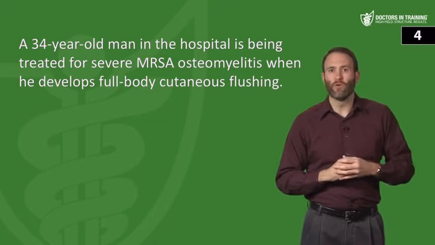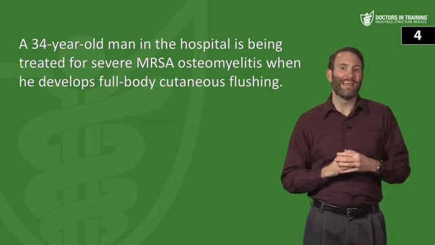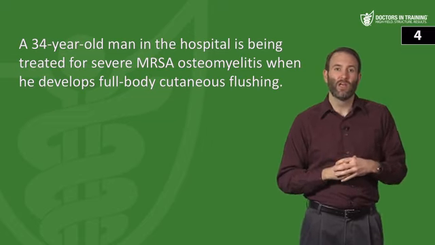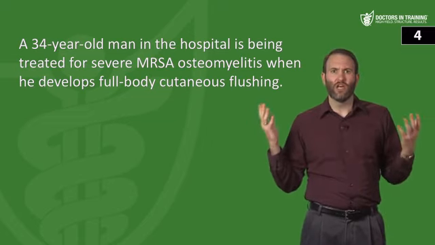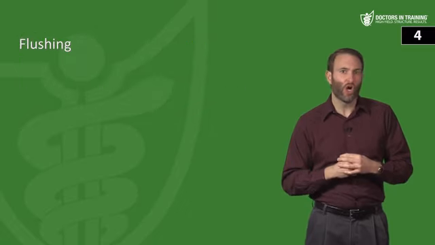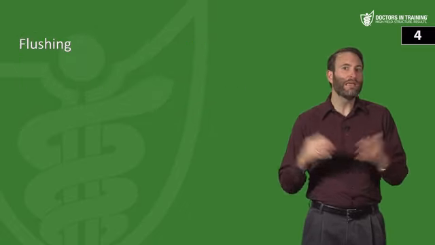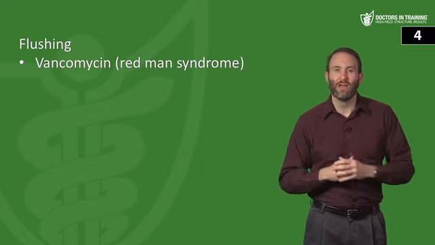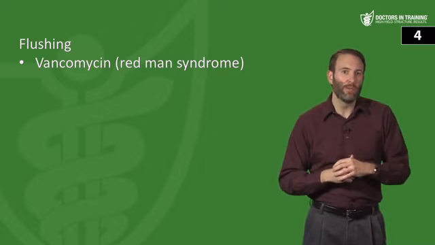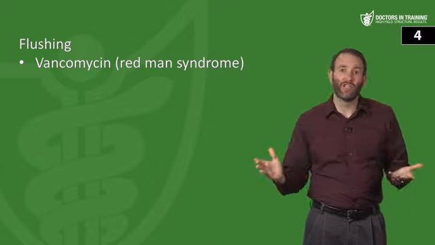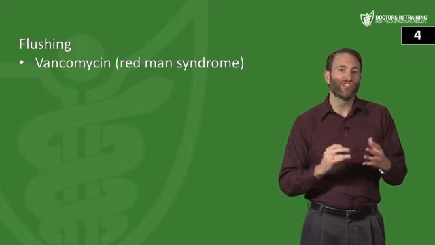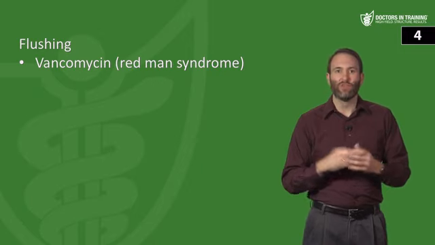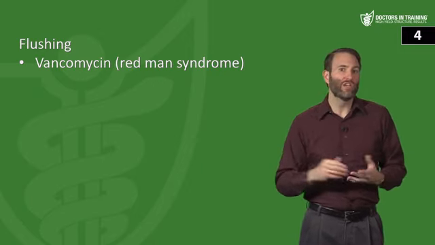A 34-year-old man in the hospital is being treated for a severe methicillin-resistant Staph aureus osteomyelitis when he develops a full-body cutaneous flushing. So what's causing the flushing here? Well, when you hear MRSA, you almost always think about the drug vancomycin as the treatment. Now, this is red man syndrome. So remember, this isn't actually a drug allergy. You just have to slow down the infusion and pre-treat with antihistamines if you're going to restart that vancomycin.